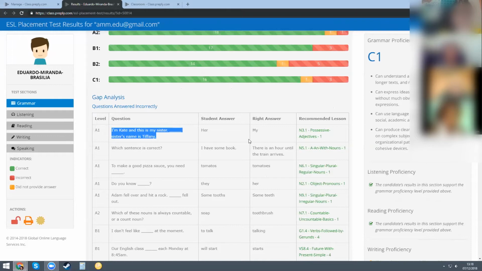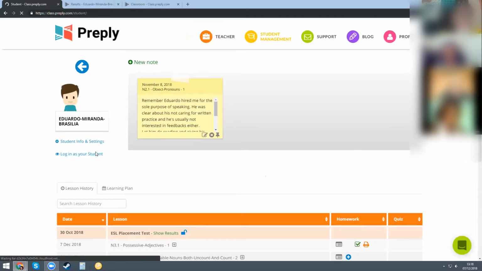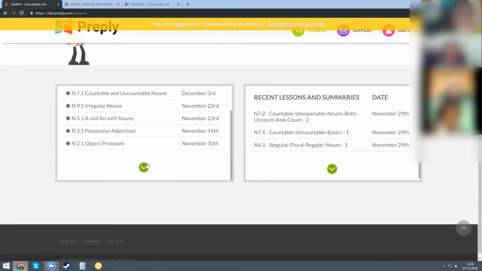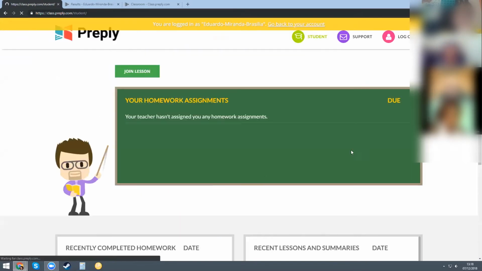Let's have some homework. And then I log into his account and I show him that he has done all these homeworks, that he is able to click on them and go back and review his answers, or that when we have a quiz with the student, it pops up here by the right side of the join lesson, sometimes when you have games with them. So I'm always connecting things from the beginning to the end.